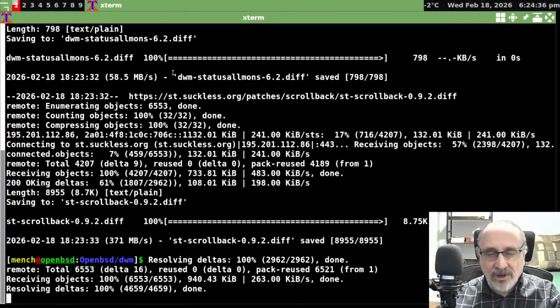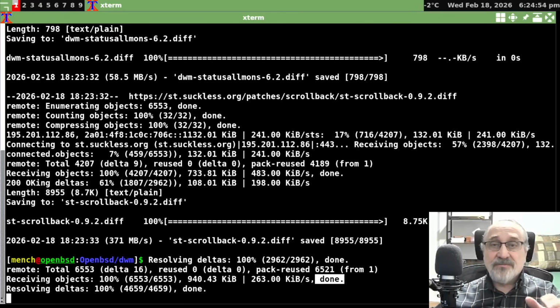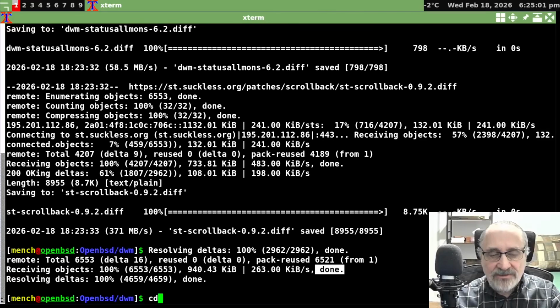So anyways, when it paused and it looks like it's stuck and it's not working, and you see the cursor is in the bottom left-hand corner, and you see some dones here. See done? There's another done there, and there's a few more dones atop, and it's paused. It means it's finished. Doesn't mean it's stuck or it's broken. So I'm going to hit the enter button. I'm going to cd out of there.